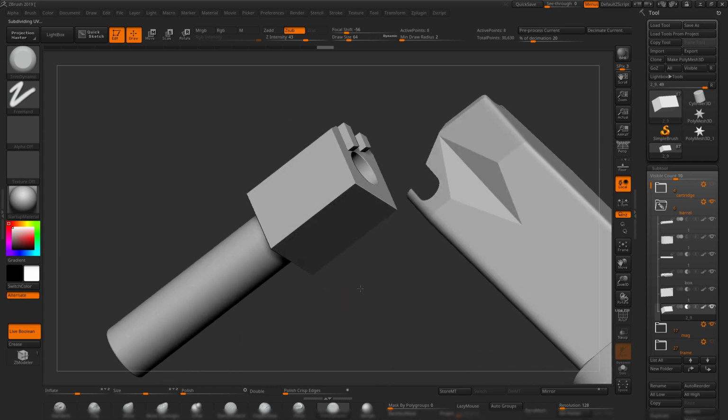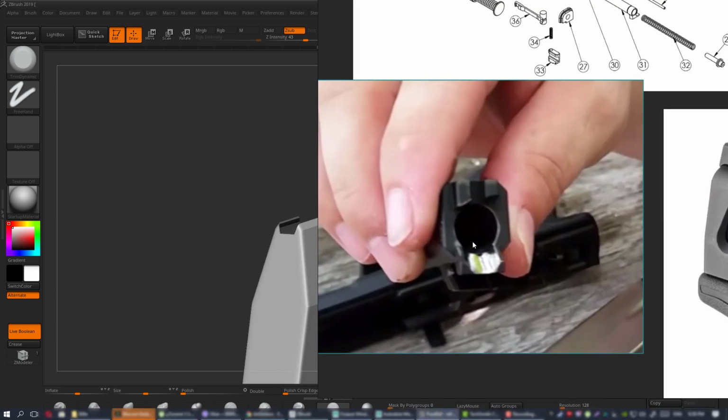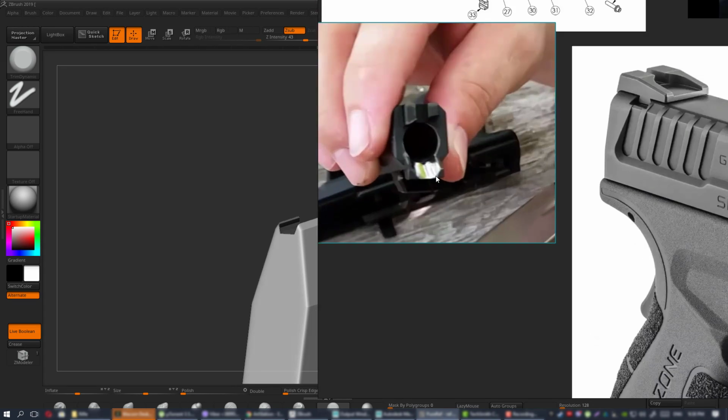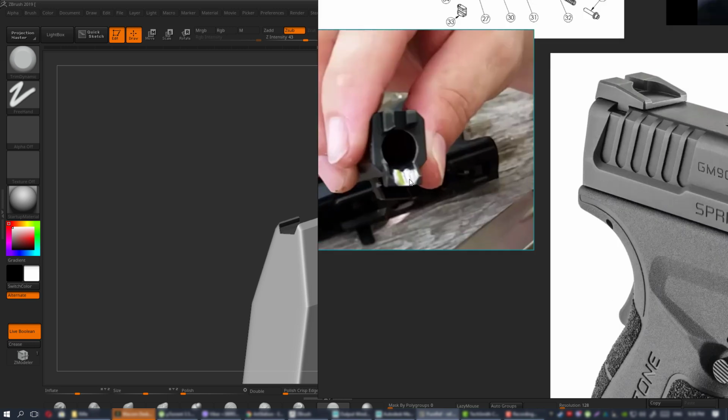Okay, so another thing is that there are big fat bevels over here, but I guess I would like to do those after I do this feed ramp. The feed ramp is basically a ramp where the cartridge slides into the barrel. When the slide hits the cartridge on the back, the front of the cartridge hits this thing and lifts up.